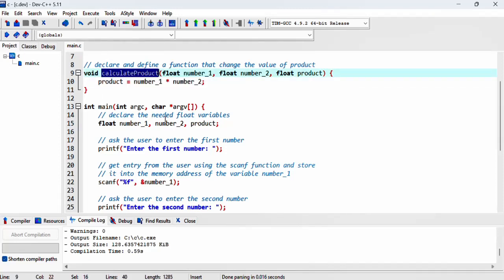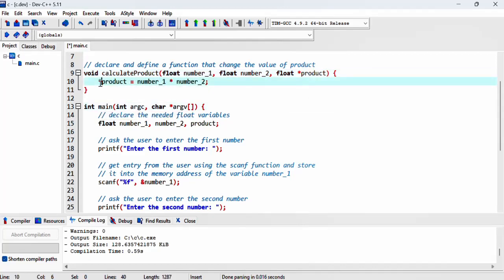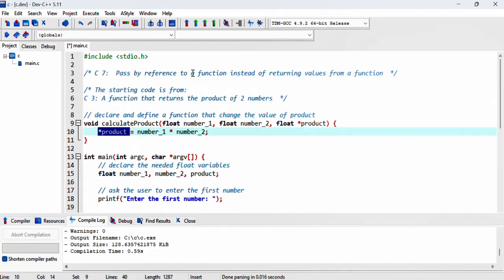So the fix would be to use pointers. When we use a pointer, so let's make this a pointer, we will be able to modify the value at the memory location that the pointer is pointing to, which is also the original value. And then to actually work on the original value, we need to dereference the pointer inside the function so that we can change and modify the value that it's pointing to. So the fix is to basically pass by reference.